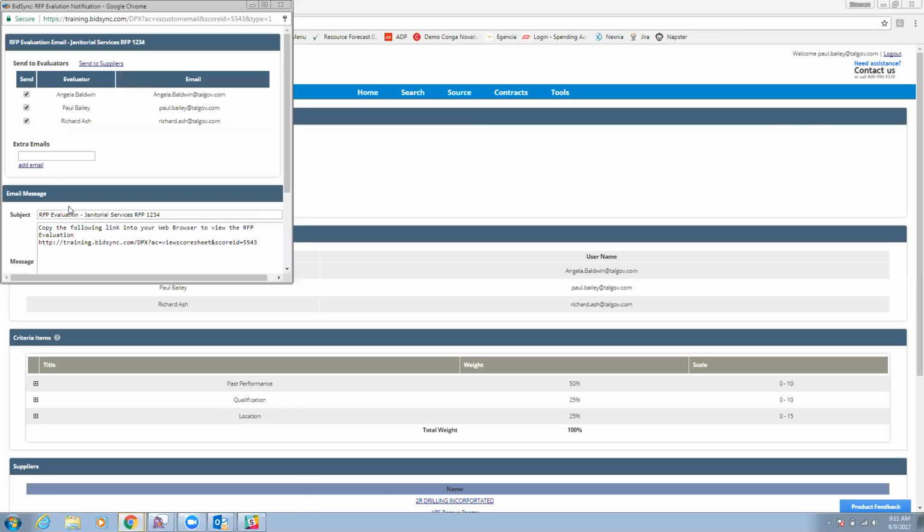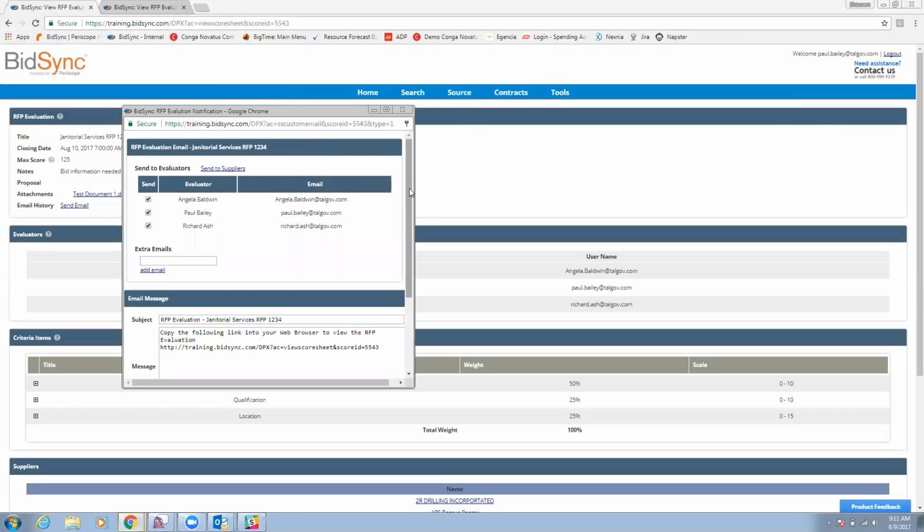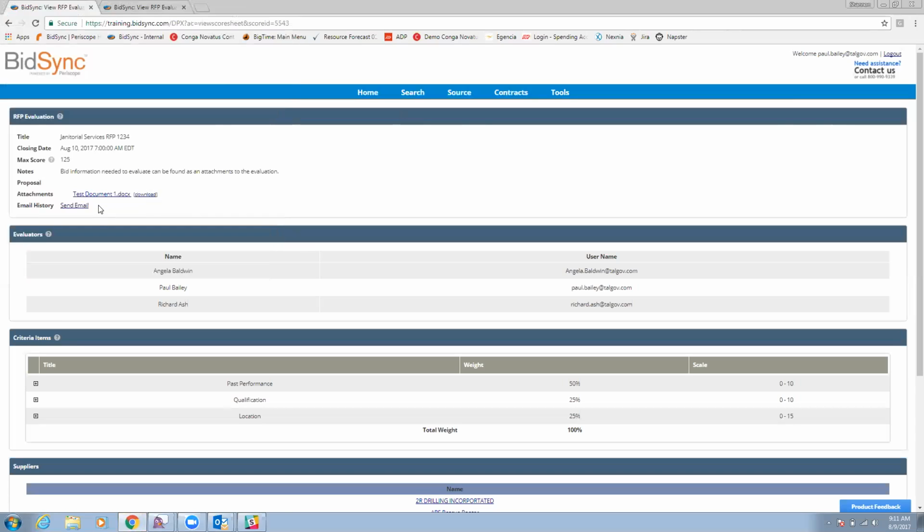And you also have the ability to email if you needed to. So you do have the option to send out emails here. Most likely this tool will be used by the actual admin evaluators so that they can notify you internally of information, or they can notify suppliers.